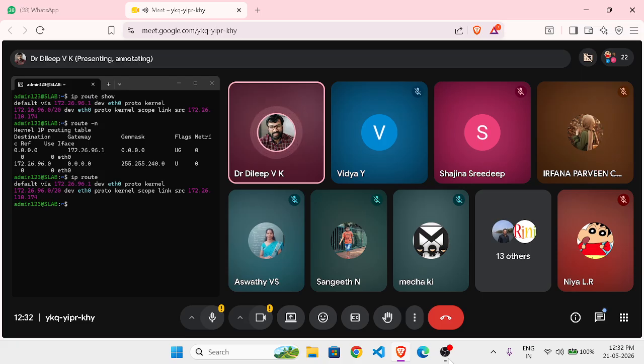Here the metric is not given, so all values will be 0.